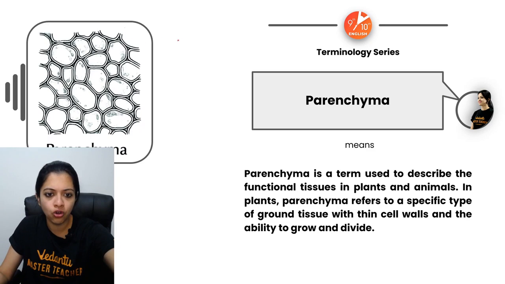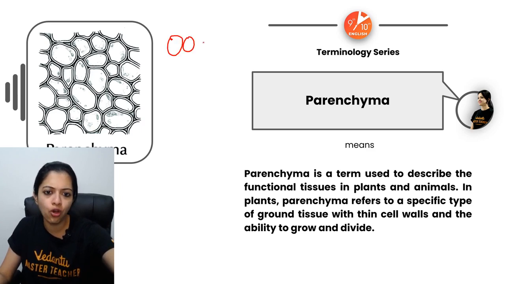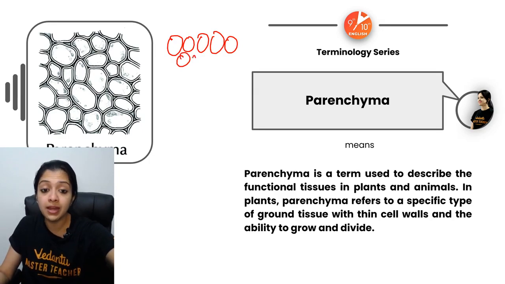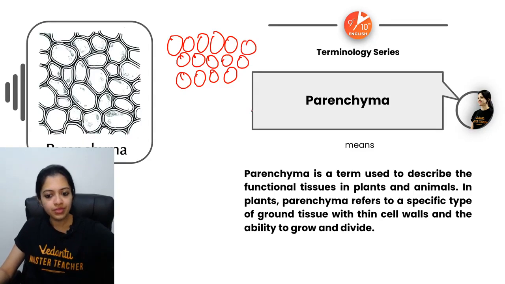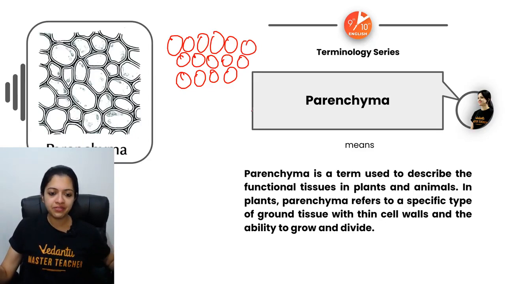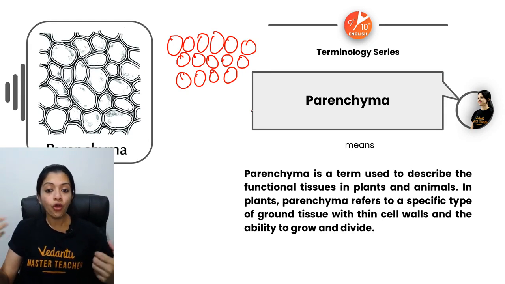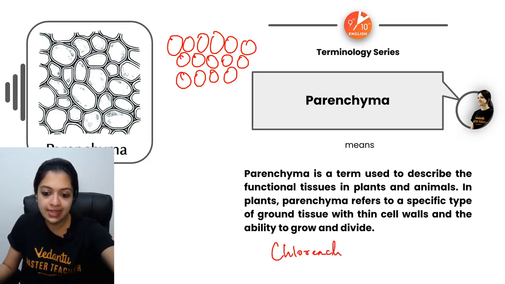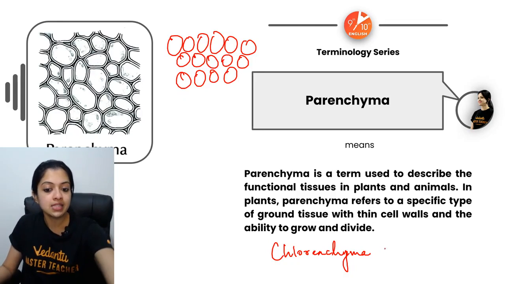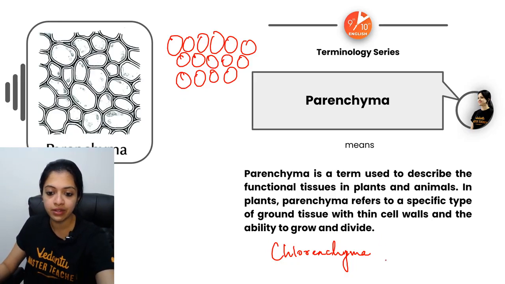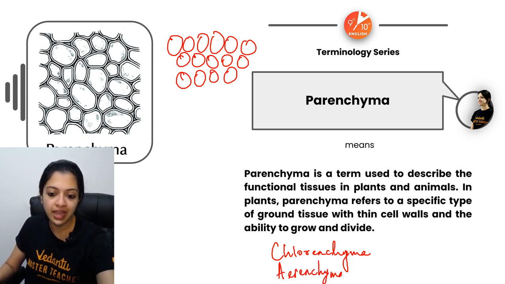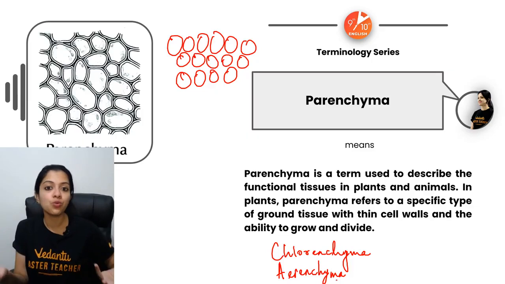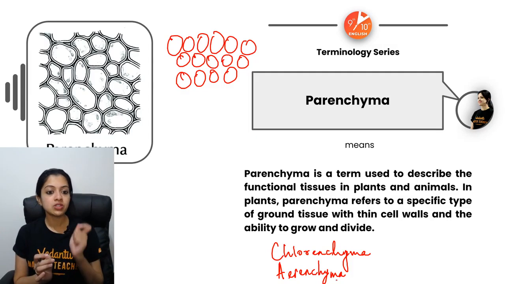So it can either be seen like this, or it can be like this in shape, or it can even be circular, but with plenty of intercellular spaces between adjacent cells. Right? So it may take up any specific function, like in the case of Chlorenchyma or Aerenchyma and all of those. I'll just write those terms here. Chlorenchyma, which is a specialized type of parenchyma that can involve itself in photosynthesis. Another type of parenchyma is Aerenchyma, which helps in providing buoyancy to aquatic plants. Right, children? So that's about parenchyma.